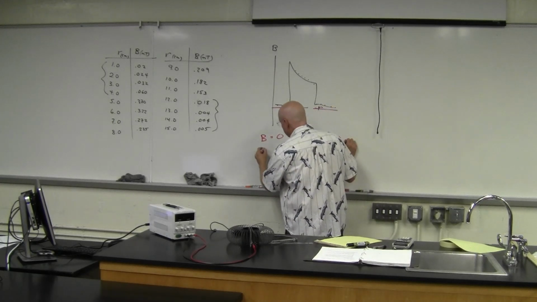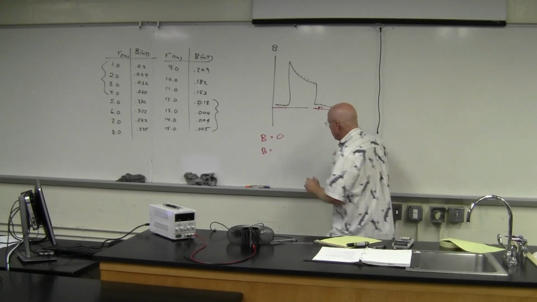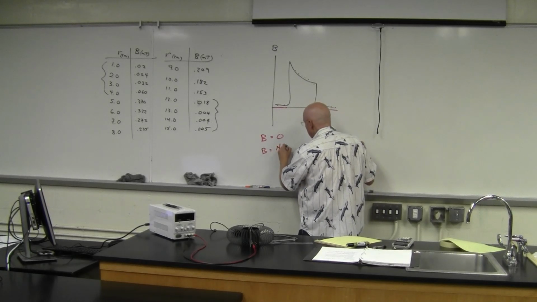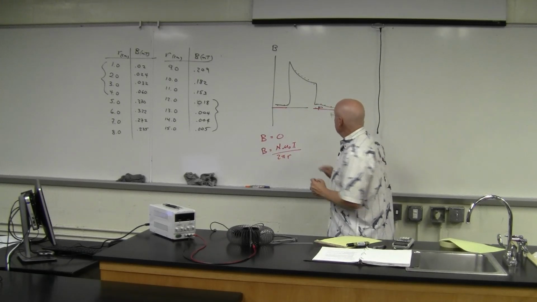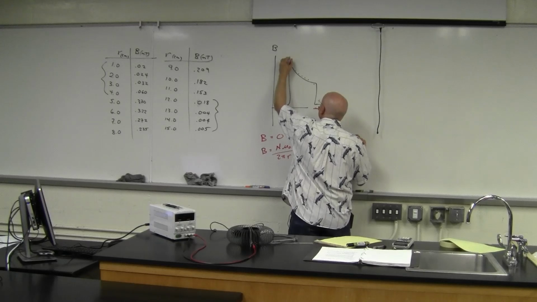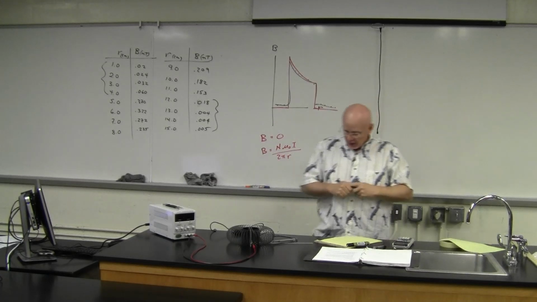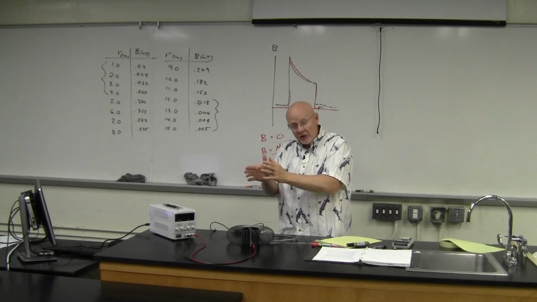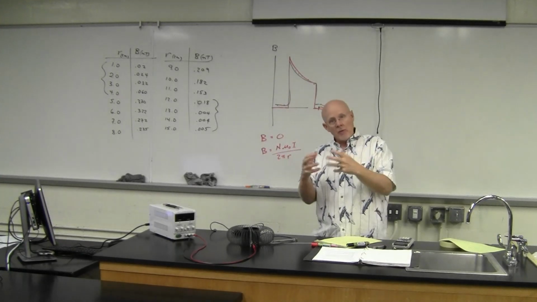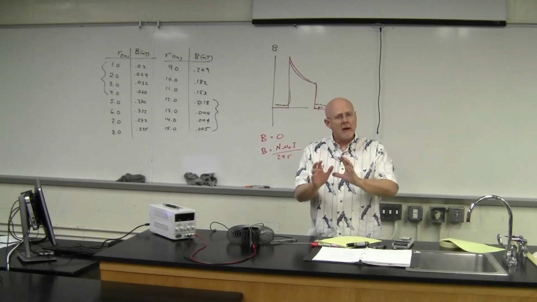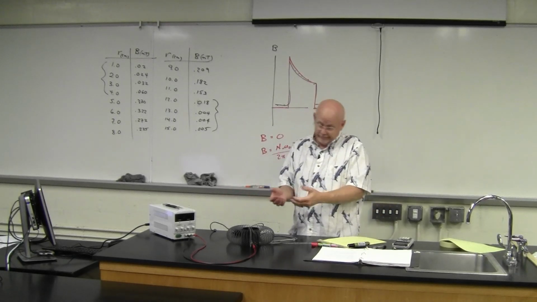And of course, the other equation for the toroid is what we get when we're inside the interior part, and that is N, the number of turns, times mu naught times I over 2 pi r. That is an equation that looks a little bit like that. So just like on the other three, for this fourth one you are to plot what we actually measure and then the theoretical one and show them both. That way, hopefully you'll begin to understand what we mean by these theoretical ones, but also tie in that they're not perfect. And this is what we actually get when we build a solenoid, at least like this.